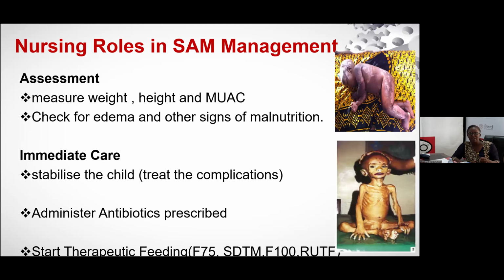If you're in a facility, you will not fail to get at least a teaspoon of sugar. You have the sugar you use to take your tea, so you can manage to stabilize this child by giving sugar water to any child who approaches your facility. Then you also manage the hypothermia. Hypothermia, you give extra coverings.